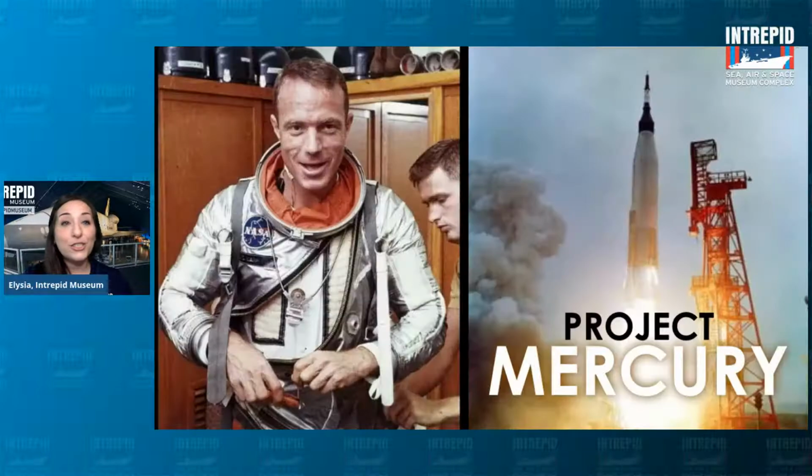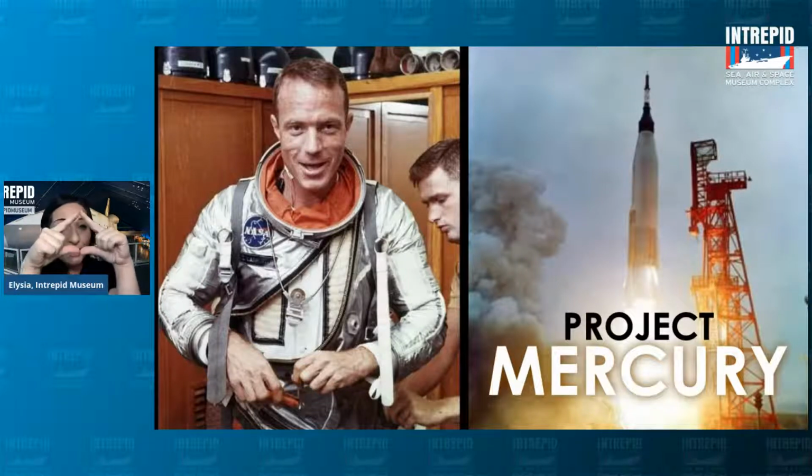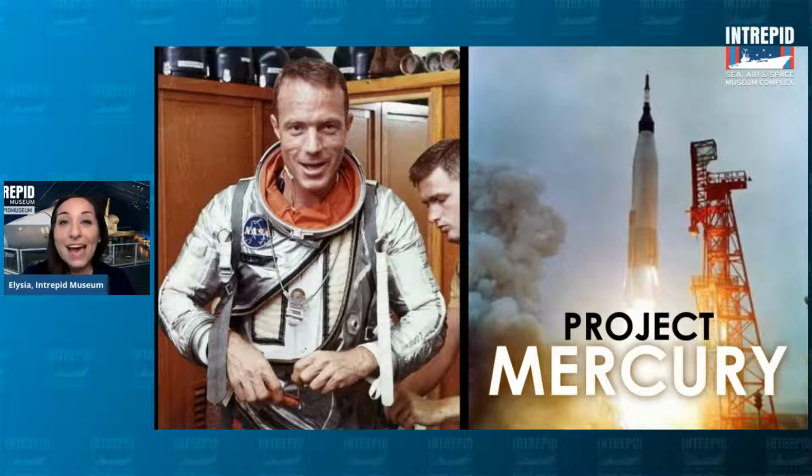Now here, you can actually see it on the tippy top of a rocket there. It's that black cone, kind of Hershey Kiss type thing on the very top of the rocket there. And yeah, again, very, very small. And if you happen to take that guess in the chat for me, only one person could fit inside of it. And in 1962, this astronaut named Scott Carpenter right here, went up inside of that Mercury capsule, the Aurora 7. And, well, have you ever heard of that word before? Mercury? What is Mercury, right? Why do we think they called these missions the Mercury missions or the Mercury program?